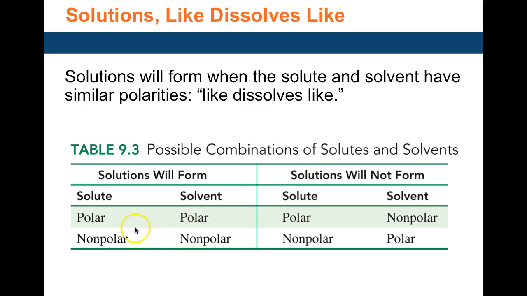All right. So you see, if it's a polar solute, then it will dissolve in a polar solvent. If it is a non-polar solute, it will only dissolve in a non-polar solvent. All right. So non-polar solutes, like oil, cannot dissolve in water. All right. A polar solute like sodium chloride cannot dissolve in an alcohol or carbon tetrachloride or any other non-polar solvent.